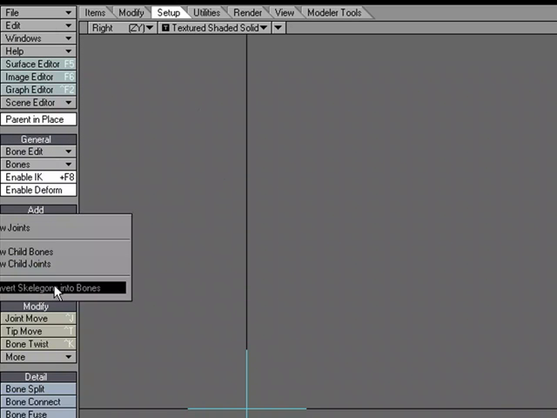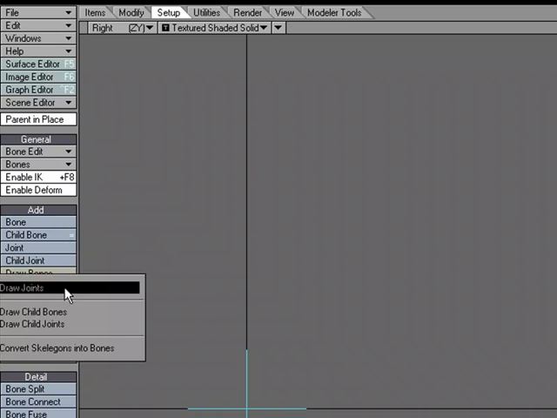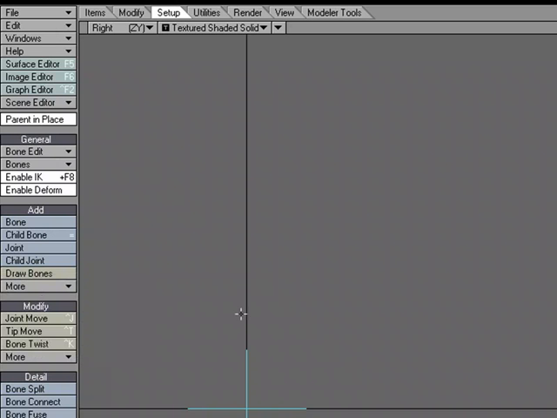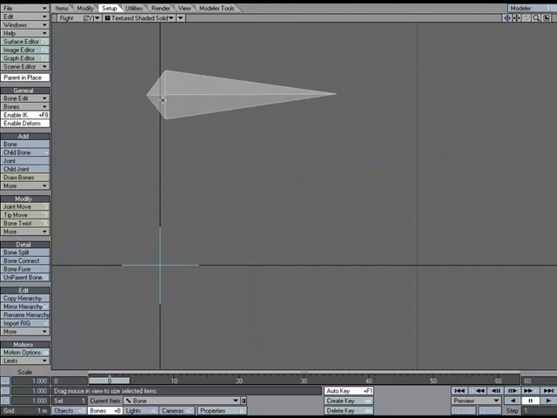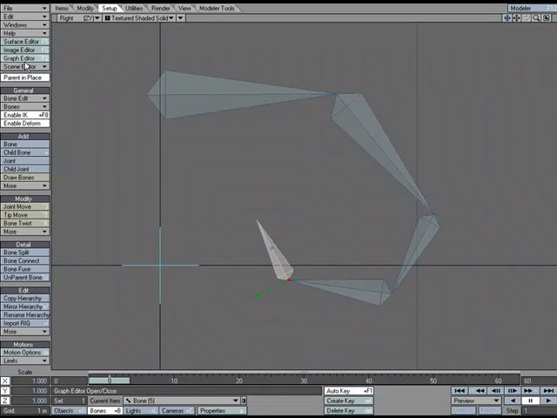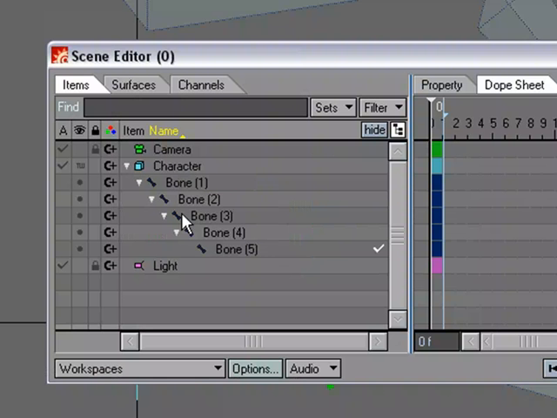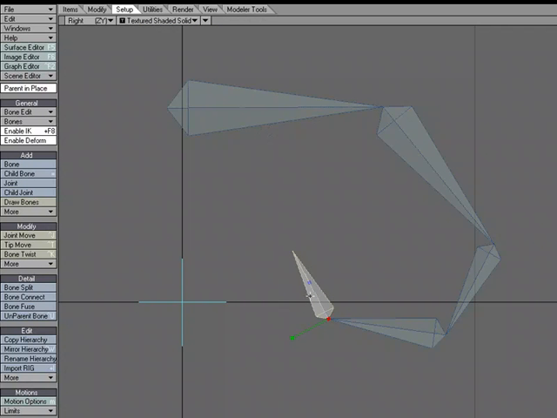And now I'm going to go to draw joints. Well, actually, let's skip and go to draw child bones. Okay, so with draw child bones, when I click and drag, I can drag it anywhere I want. Now, with it still active, the next one that I draw, no matter where I click, is going to be a child of the last bone. So let's go to the scene editor, and we can see the first bone that I drew is the child of the character, and then of course 2 is to 1, 3 is to 2, 4 is to 3.